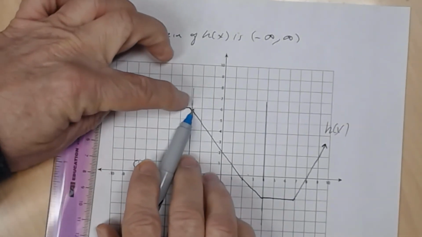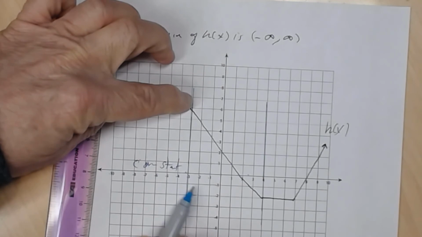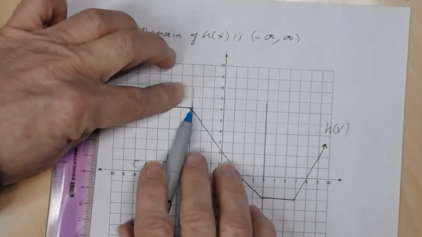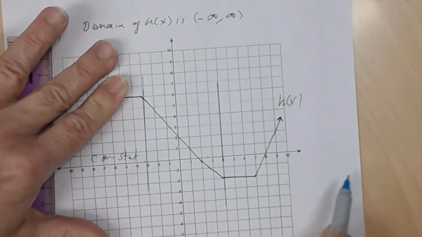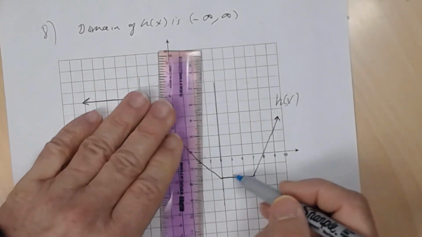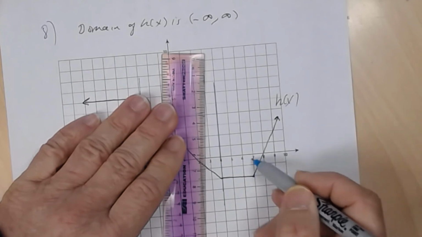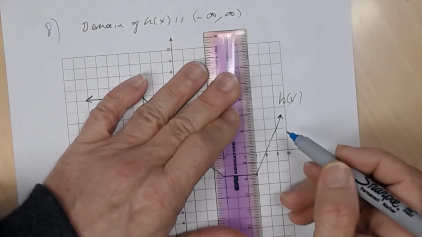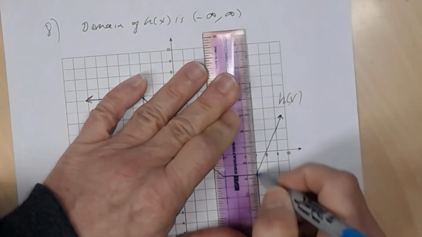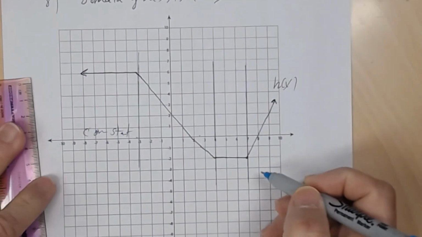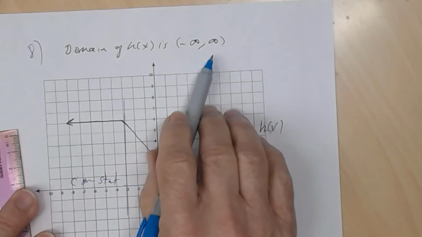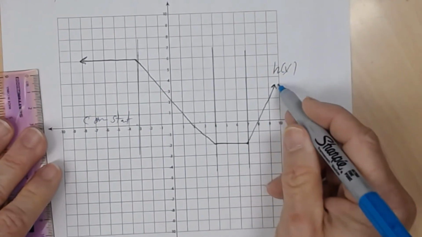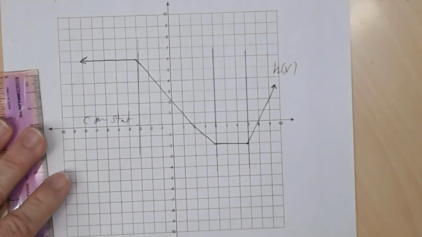So at this point, x is negative 3. At this point, x is 4. So from negative 3 to 4, your y values did what? Decrease. And then from x equal 4, and this x coordinate is 7, from x equal 4 to x equal 7, what did your y values do? They stayed constant. Okay? And then from 7, remember your domain's all the way to infinity. From 7 to infinity, what are those y values doing? Increasing.